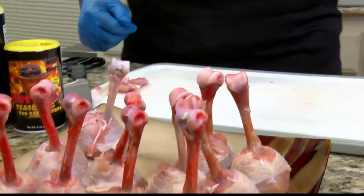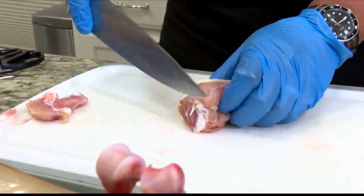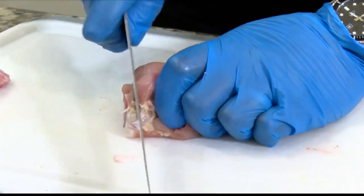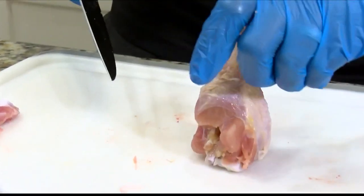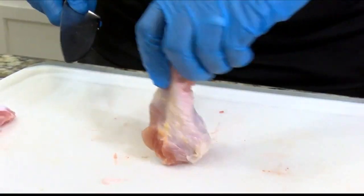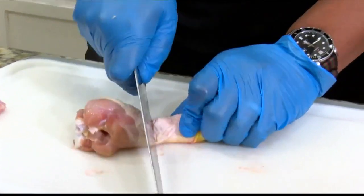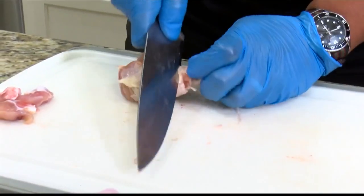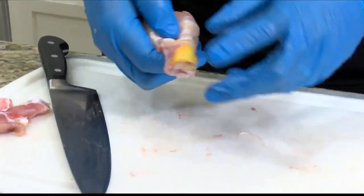Very, very simple. All you do is take your chicken leg and make this part flat. You cut down on the chicken leg. We already have that part cut off a little bit already, so you just make that chicken leg stand up — that's the first step. Then you come down about two-thirds of the way down and you cut all the way around all of that cartilage and connective tissue on that leg, and you'll start to see that separate.